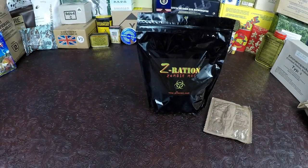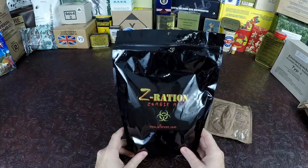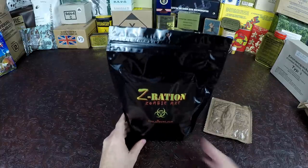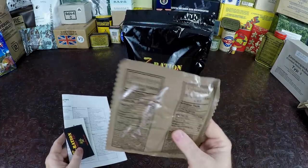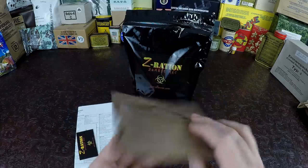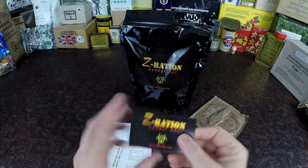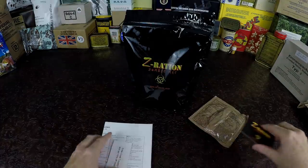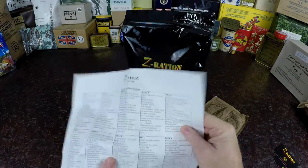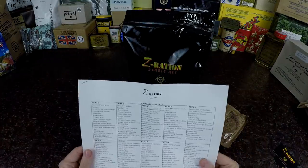How's it going everybody, it's Nathan, Nathan's MRE, and today we have a very special ration for you. Today is a Z ration — zombie ration. These are made by people at allmres.com. They sent me this one, and they also sent me an additional carrot cake, but it looks like the post office kind of had their way with that one. They sent a business card with a loyalty code for 10% off on their website. This particular one is a pepperoni pizza and it's supposed to be pretty decent.